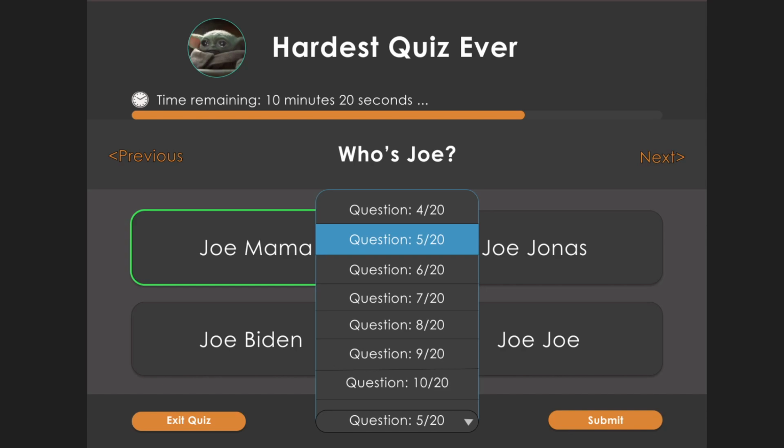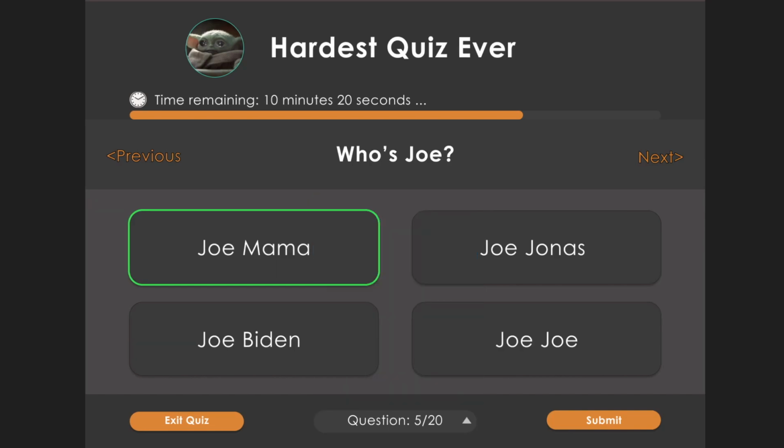If a user cannot continue the quiz for some reason, they can exit the quiz using the exit button. All the questions that user attempted get saved so that the user doesn't have to answer them again, and the quiz is moved to the incomplete quiz section in the profile. User can also choose to submit the quiz at any point and see the results.